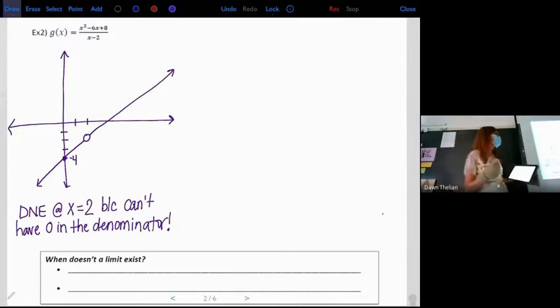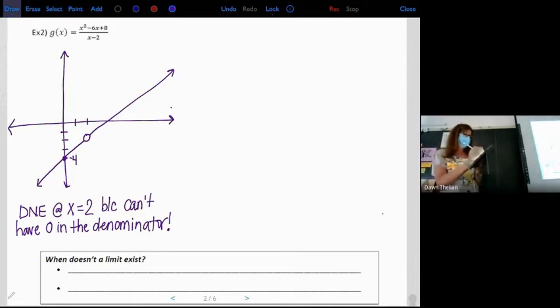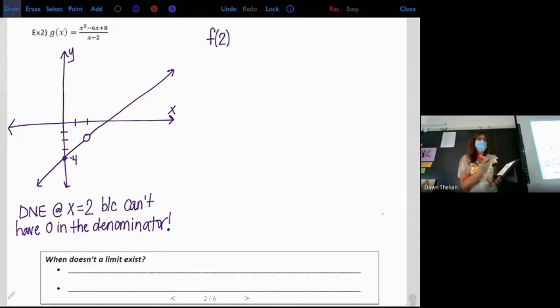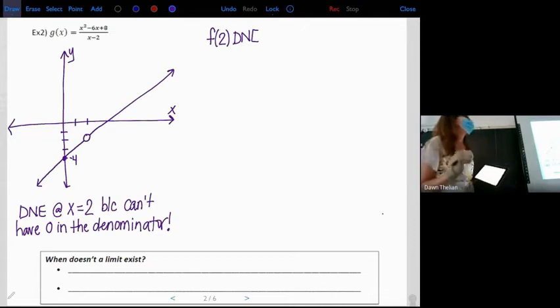Desmos, your graphing calculator, they know that that's happening, but they really can only show it in the table of values. They're not programmed in order to put the circle or the open dot on the graph that they give you. I'm going to just label my x and y axis just to make a nicer picture. With that said, we would be able to write out that f of 2, the function evaluated at 2, does not exist. That's for sure. F at 2 does not exist.